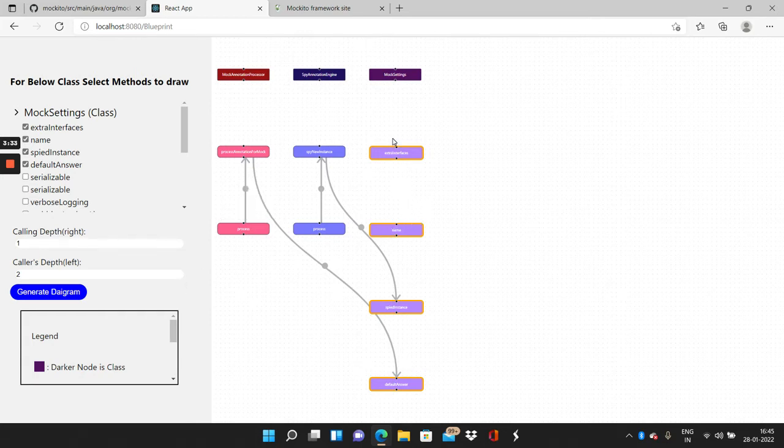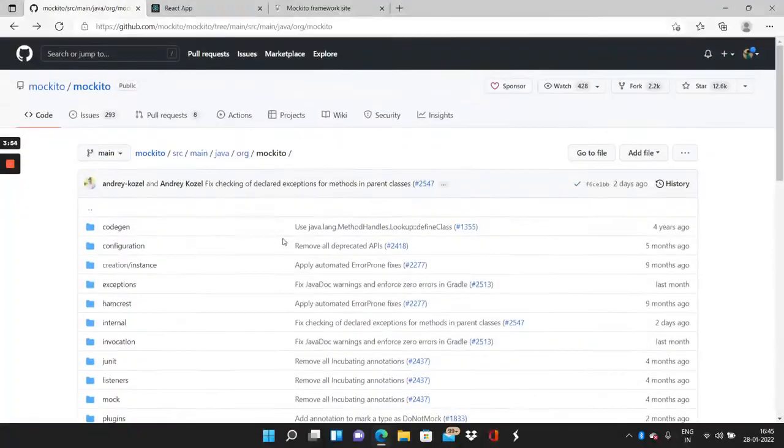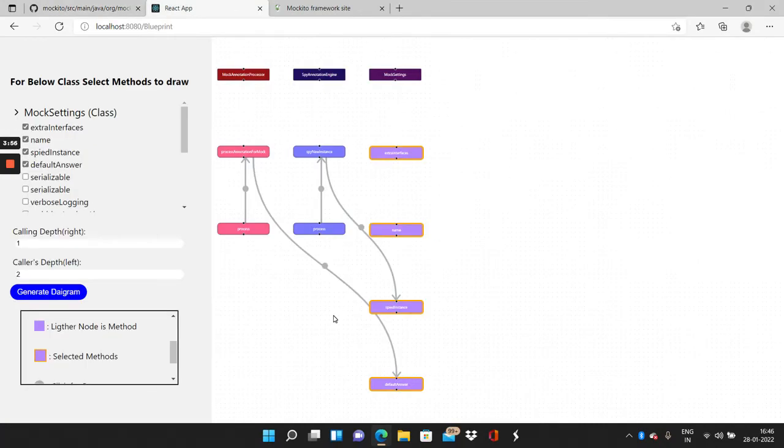All the necessary information is given in the legend. If you look at the selected methods, all the methods that I have selected are referred to over here. I don't have to go through every file of this very famous repository, Mockito, to understand this.